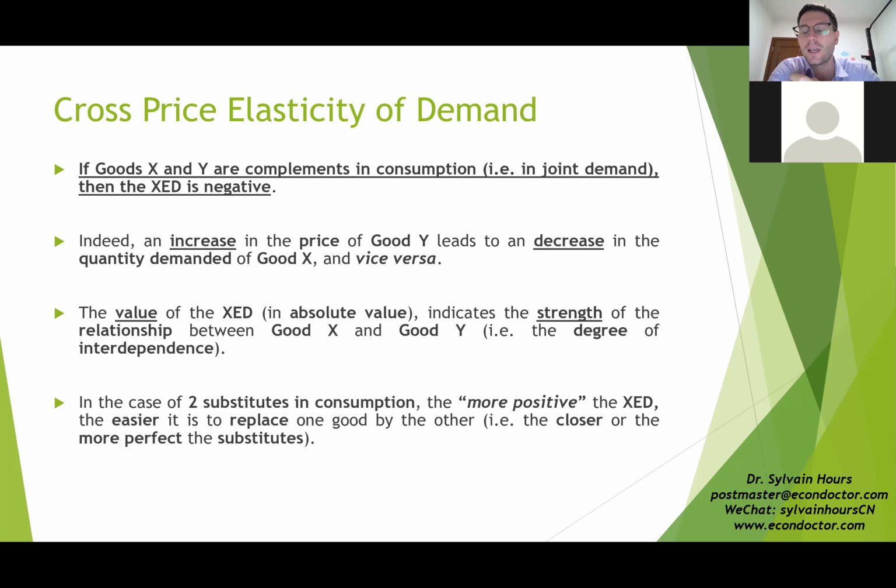And in this case, the XCD is going to be very large to acknowledge that, yes, there is a very close connection between the two. And the closer the XCD will be to 0, this means that, yes, all right, the two products are substitutes to some extent, but they are still very different.